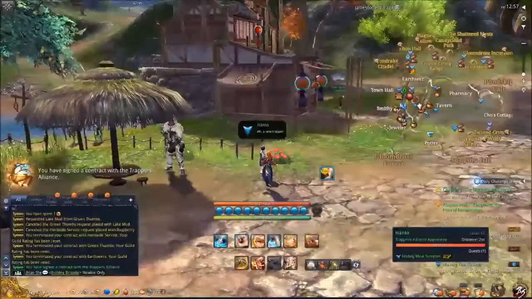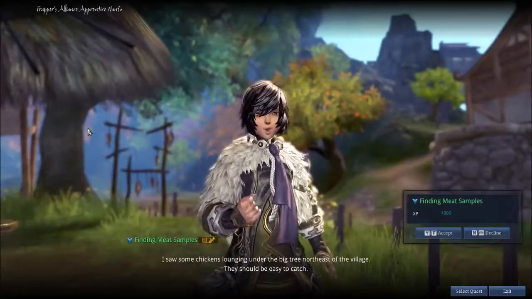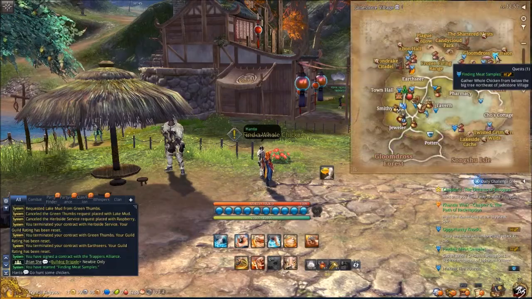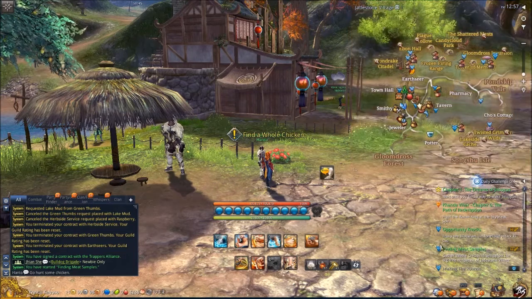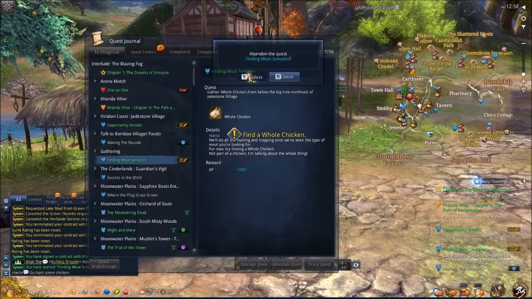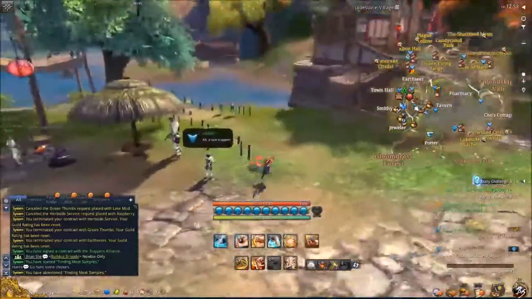So now you see, since I didn't do this one, I've got the quest, and it'll pop up and it lets me take the Finding Meat Samples quest, and then you see I now have a new icon up here, and it's tagged Finding Meat Samples, and it's way up in the corner up there, so I'm not going to go and do that right now, but I'll do it at a later occasion. If this was a guild that you wanted to do, you would go ahead and do that quest. So that is the Trappers Union.